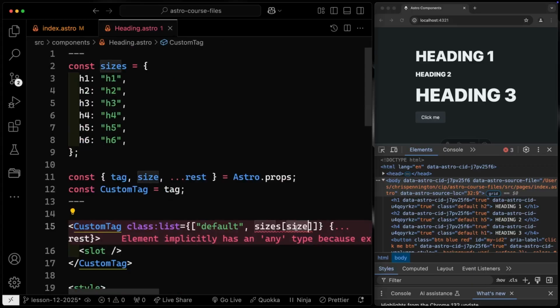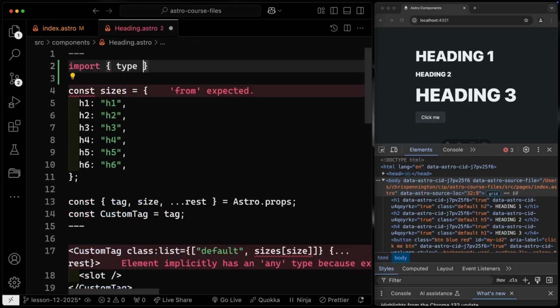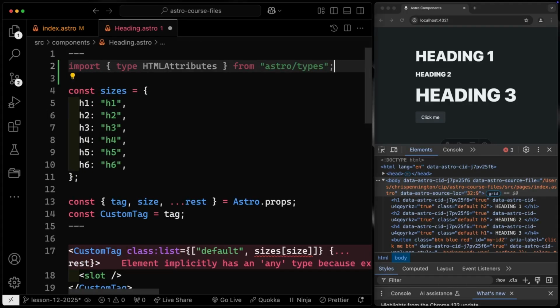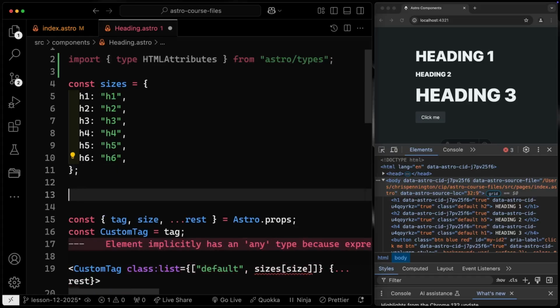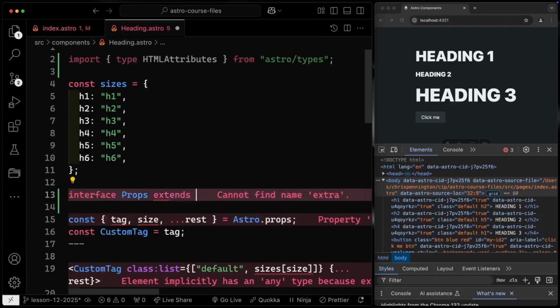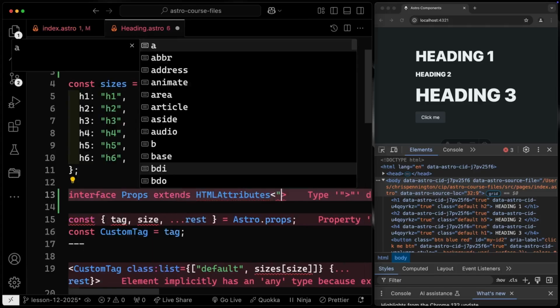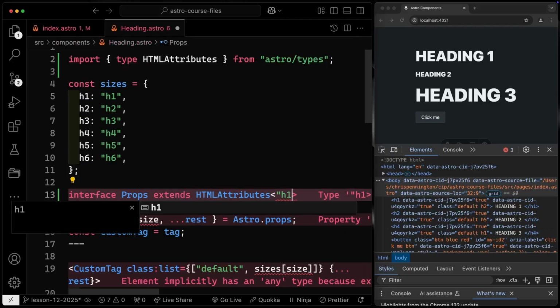So what we're going to do is use a helper by Astro to help define and then declare what these types should be. We'll do import, and this needs to be a type of HTML attributes, and that comes from Astro/types. Now I can define an interface that extends any HTML attribute. So we'll say interface, and we're going to call it props, and then we'll just say it extends HTML attributes, and then we're going to pass in something here as a generic. Basically, this is almost like a little function. It's taking in any HTML attribute, which is why you see an anchor link there. And I can come in here and grab an H1, for instance.